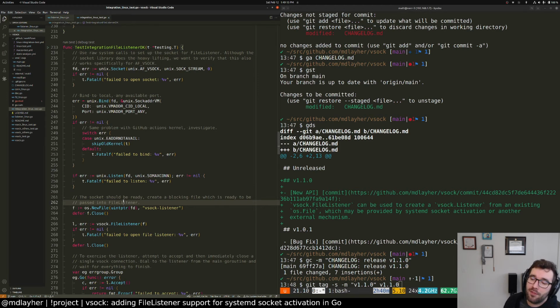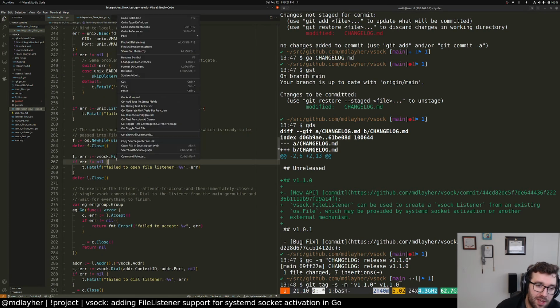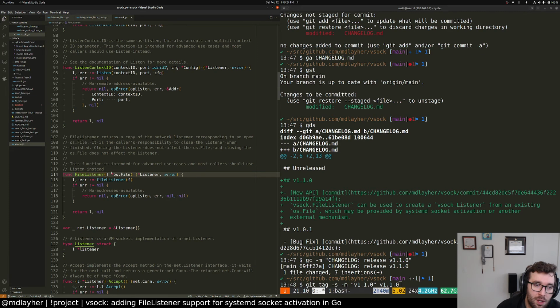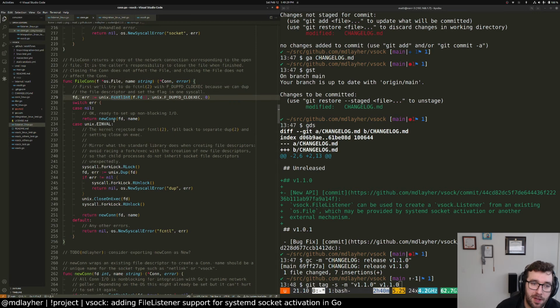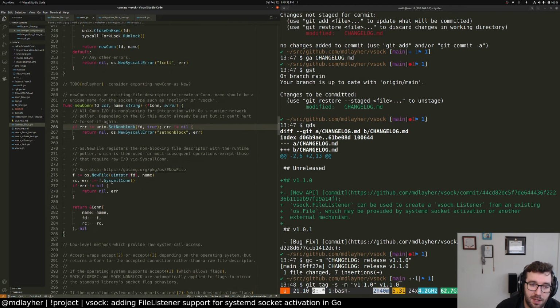Oh, I see what you're saying. So will we ever need configuration that controls how we add the file to the poller as opposed to how we create the file? I don't believe so, because adding the file to the poller, there are no knobs. So socket file con, duplicate the file descriptor, set it to non-blocking, os.NewFile, syscall con. That's it. There's nothing in here. This is all necessary steps, and there's nothing in here that would make any sense to not do. If you don't want asynchronous IO, then you shouldn't be using this library, because that's how you get deadlines and everything else. If you want blocking IO, basically you're writing a new library. Sounds good to me. Yeah, I think so too.